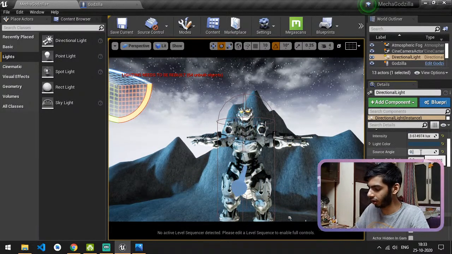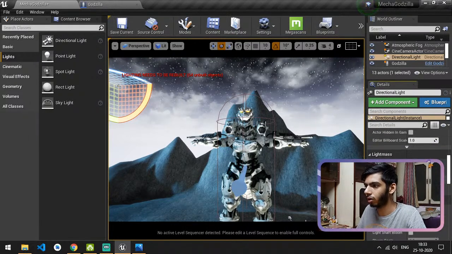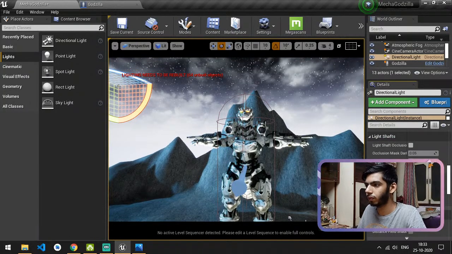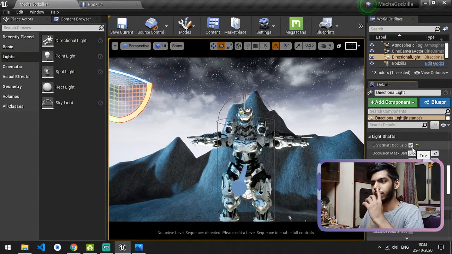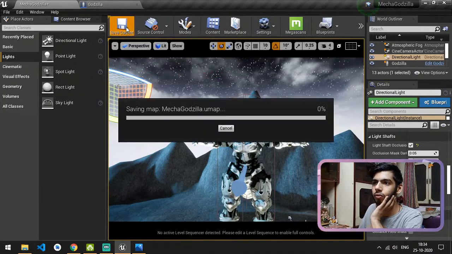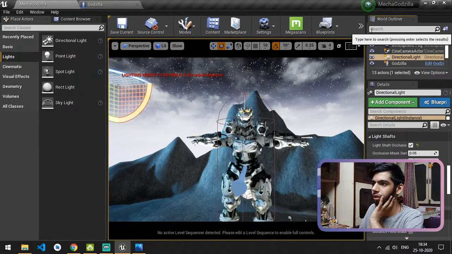Maybe I can decrease, let's just keep it at 0.5, and we can increase it later on, right? Let's include light shaft occlusion and light shaft bloom, save it, build our lighting again and see how it actually looks.